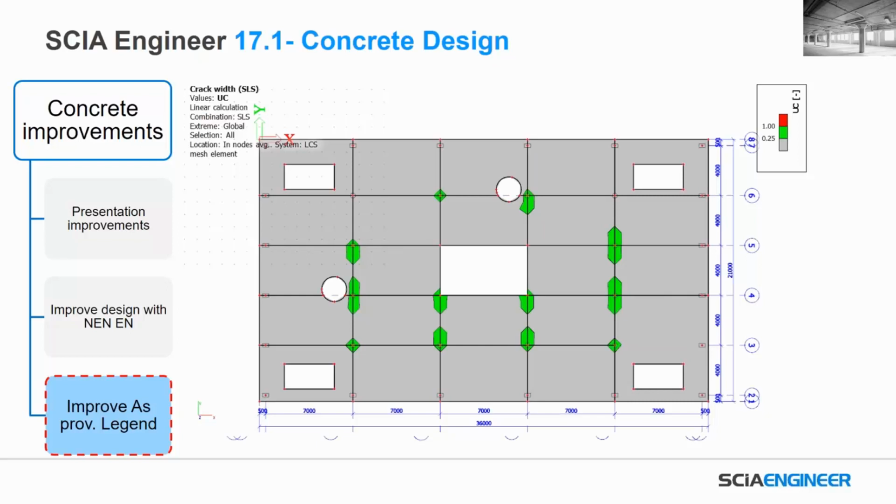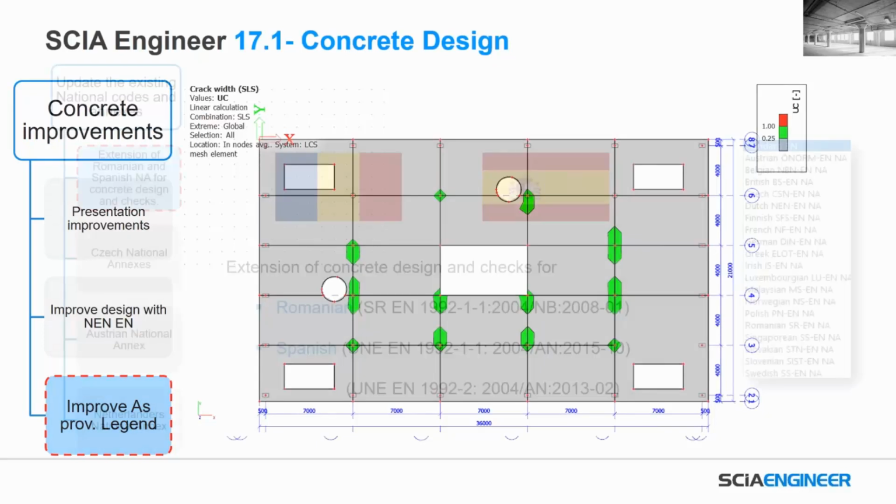And so we can see, okay, here's where the unity check is okay, here's where it's not okay within those limits. And these are the same limits and the same coloring and the same kind of schema as other places in SCIA Engineer for 1D members and stuff like that. So it's very familiar to the customers that are familiar with using SCIA.